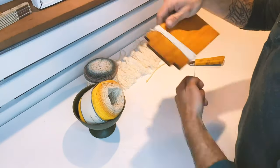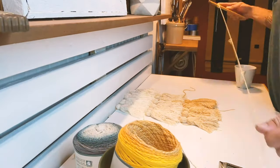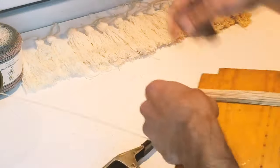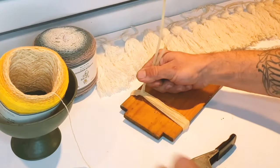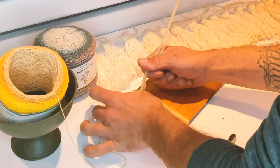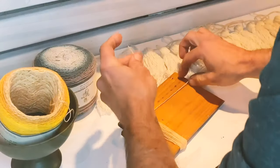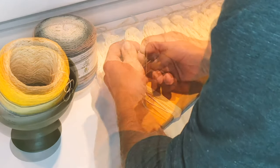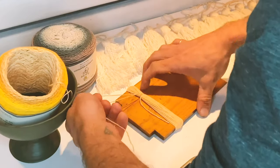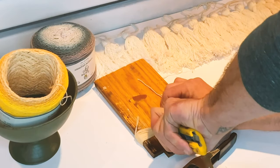Then I decided to make some tassels. I had never made tassels before, but I just used a piece of wood about the length I wanted my tassels to be and wound some very thin yarn in a graduated color scheme around it. I like working with wood because you can cut into it when you're razor-blading the ends of the tassels off. I used a zip tie to hold one section of the wound material — wound it 100 times — then put a little bit of yarn around it to make the top part that you tie onto your lampshade. Just make sure it's tied securely, then turn it around to the exact opposite end and cut that with a blade.